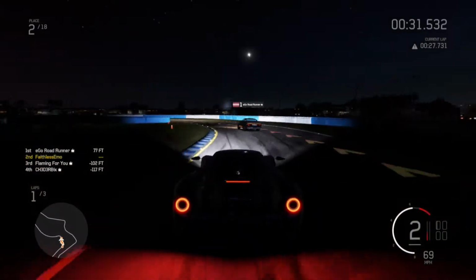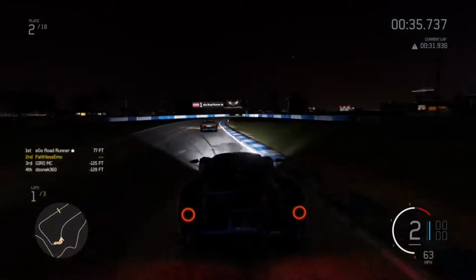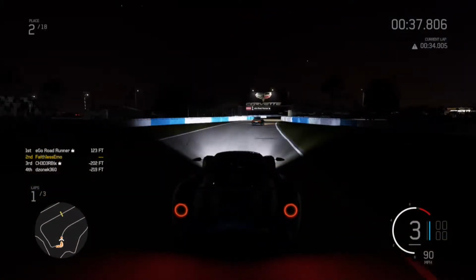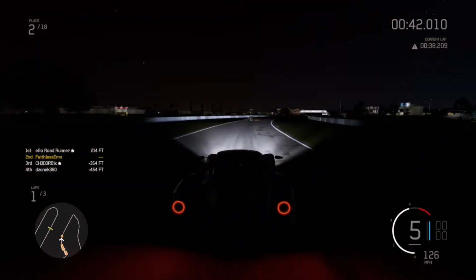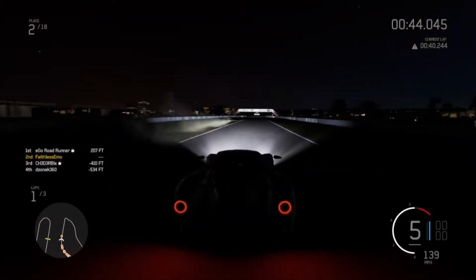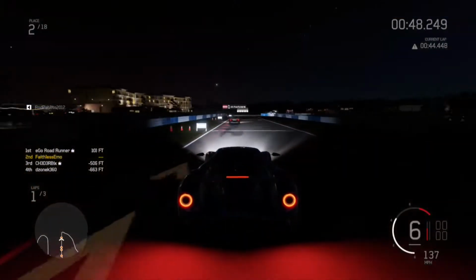Now that's generally an issue with some of the racing online. The caliber can be a little bit patchy. Some people race fairly, some people don't. Again, you can see the car in front has a lot more power than most of the cars in this class, so it shows how the PI index doesn't quite equal out.